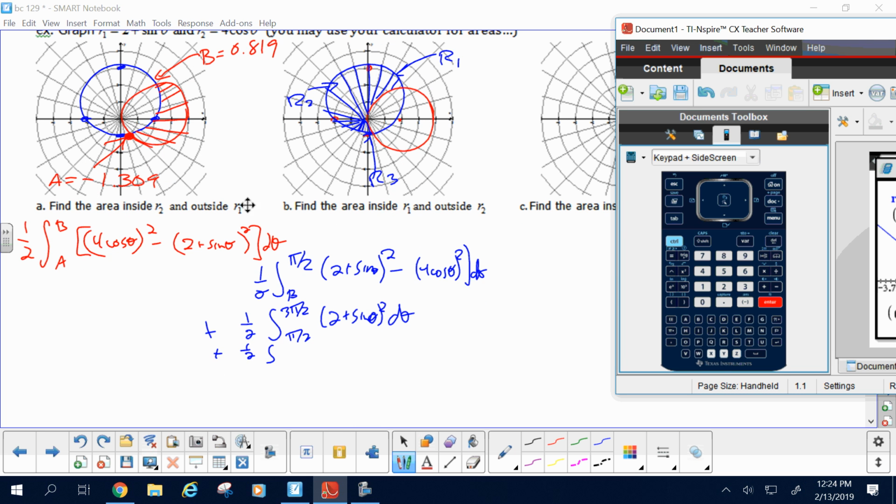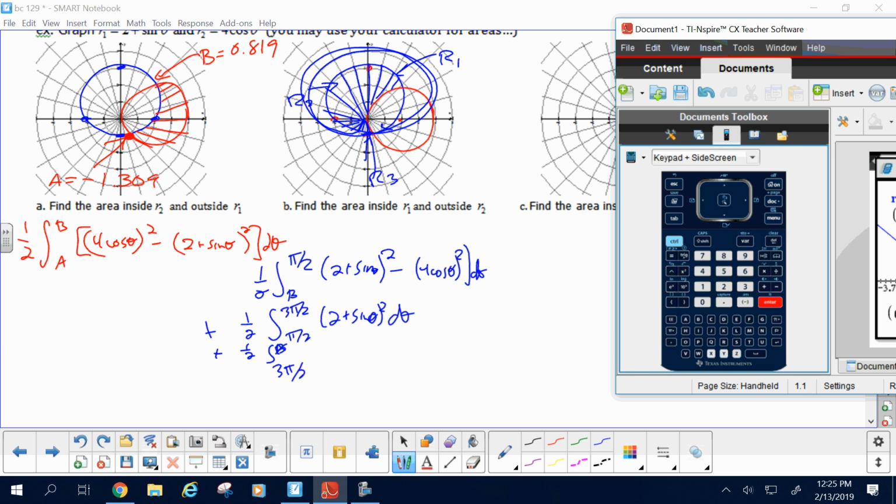But gosh, that would have definitely gotten me when I was your age. You guys are way smarter than I am. 3 pi over 2 to B is a no, because if you went 3 pi over 2 to, or A rather, sorry, if you went 3 pi over 2 to A, where would that go? That's not the area you want to find. Going from 3 pi over 2 is here, towards A is that way. That would be negative, first of all. That's negative area. You're changing theta in a negative way, you're decreasing it. So that's not what you want.